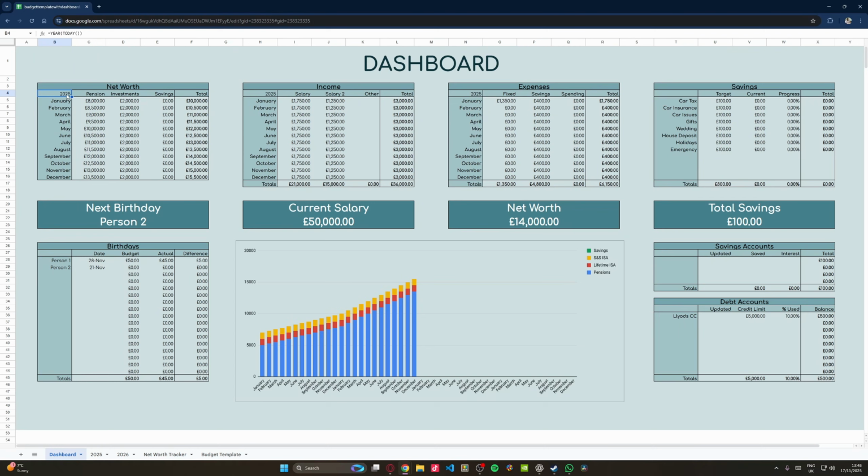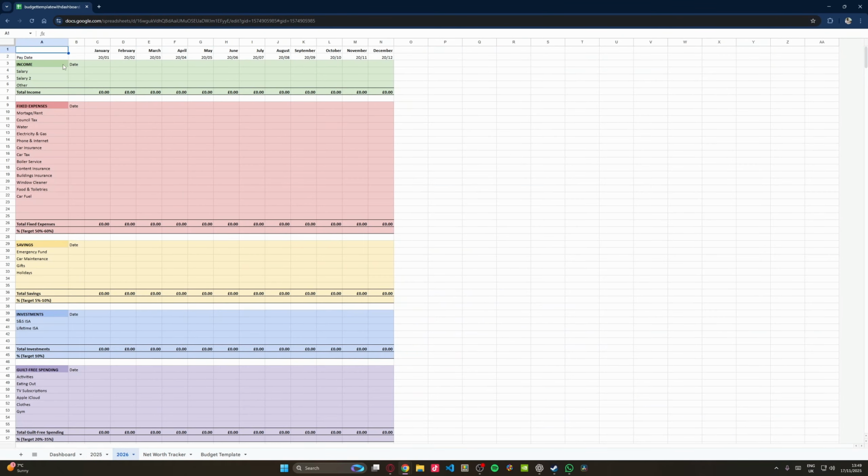Okay, I can't prove that because it is still 2025 when I'm recording this, but that should automatically go to 2026. So should this one and this one, because they are just looking at this one. So when that happens, a lot of the numbers are going to go to 0 because this could be empty, or you may not have created it yet.